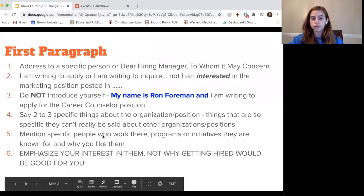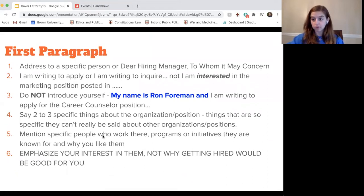Moving to the first paragraph: you want to start off by addressing the cover letter to someone, because it is after all a letter. Ideally it'll be a specific person — a recruiter or whoever posted the listing. But if not, you can put 'Dear Hiring Manager' or 'To Whom It May Concern.' You also want to make it clear that you are writing to apply for the position. Sometimes people say 'I'm interested in this position,' and in their system that gets marked as someone trying to find out about opportunities rather than actually applying. So make sure you say 'I'm writing to apply.' Also avoid the common pitfall of introducing yourself — starting with 'Hi, my name is so-and-so' just takes up space; that information is already in your header.